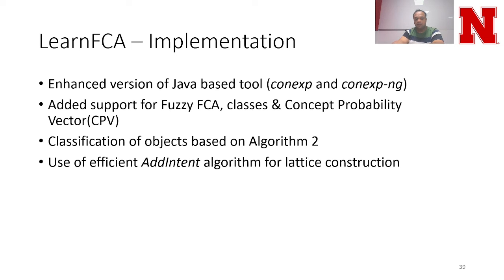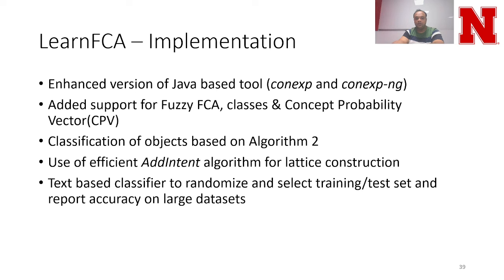We also modified, in the later stages of our project, to use the add intent algorithm for lattice construction, because we had a large number of objects. We also developed a text-based classifier, since developing a GUI-based classifier just became clumsy where we had a large number of objects. So we just outputted the various objects and their predicted classes, and we also added code for randomizing and selecting the training and test set, and also the capability of reporting accuracy on large data sets.